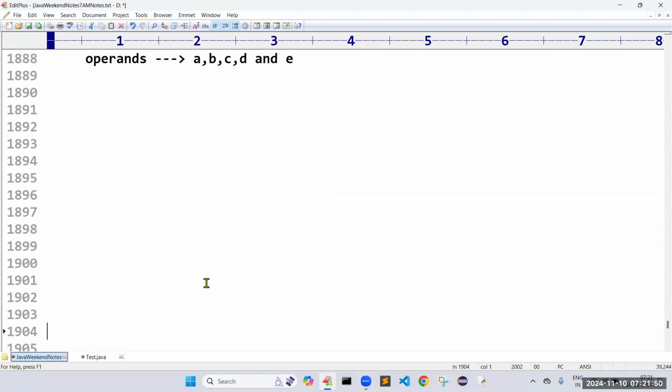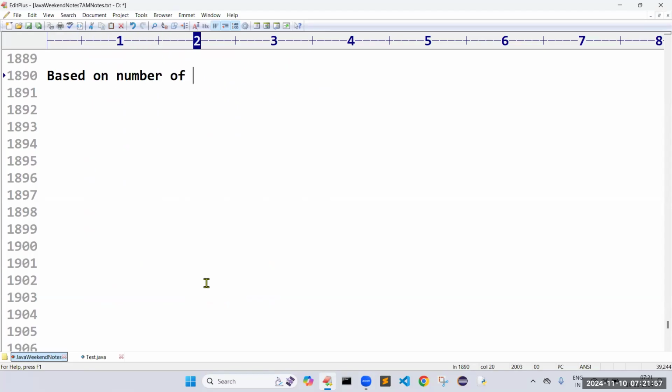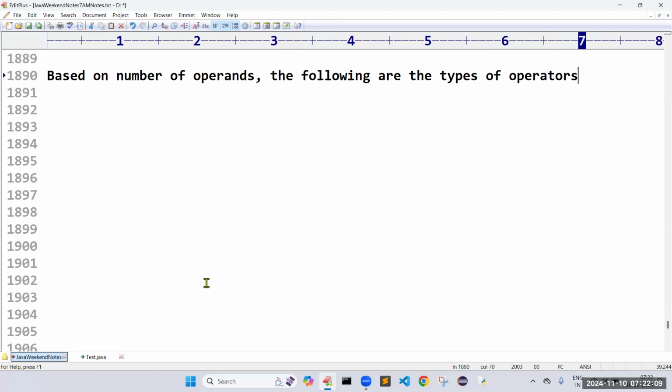Right. Now, based on the number of operands, how many operands are we using in the program? Based on the number of operands, the following are the types of operators. The first type is unary operators, the second is binary operators, and the third is the ternary operator.